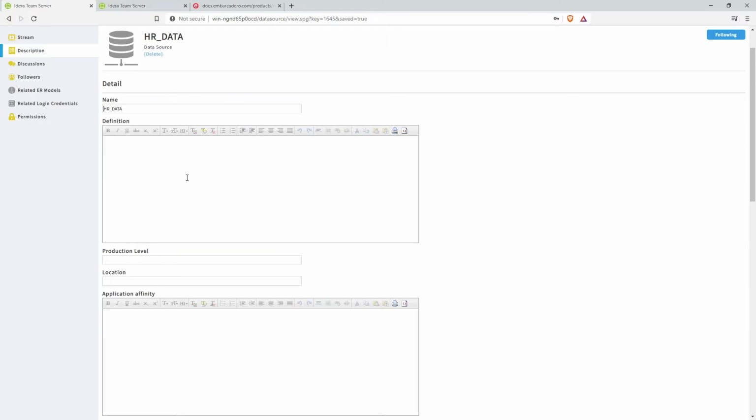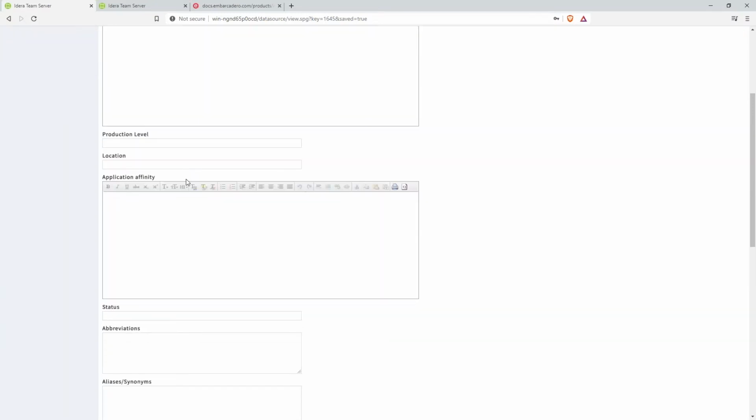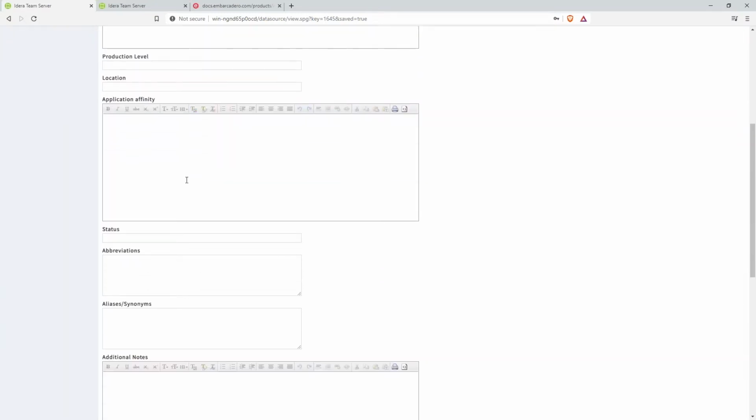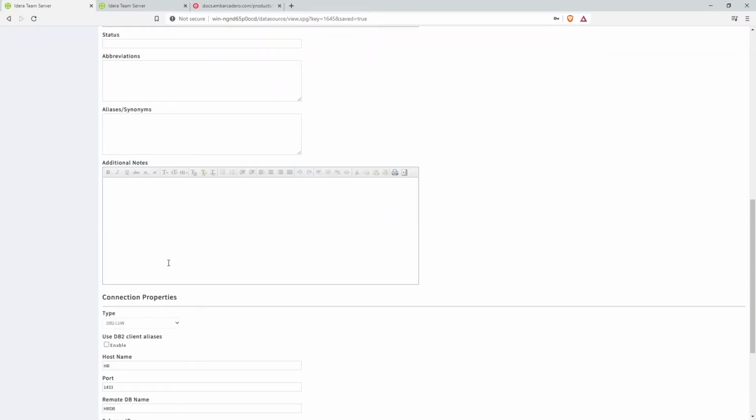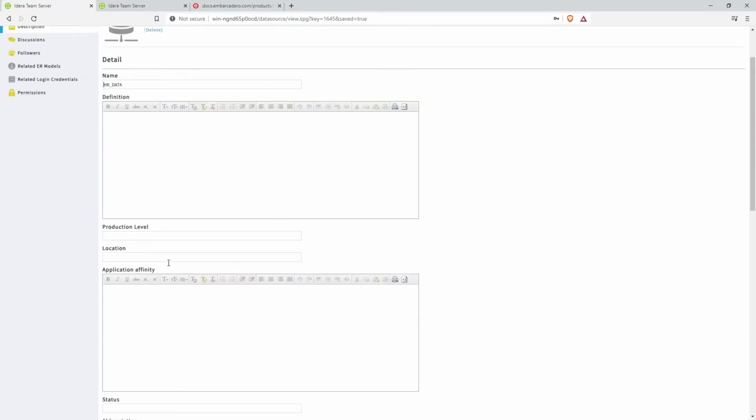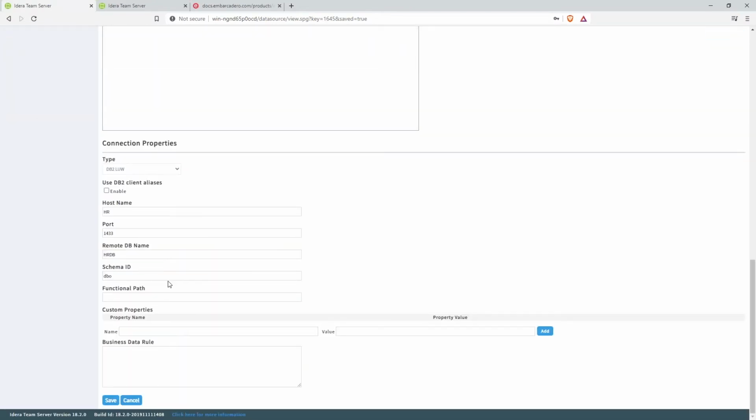This is actually additional metadata that you can give to this particular data connection, and you can give certain people access to this. Okay, so here I can go in here and, oh my goodness, what is it down at the bottom? So here's my additional attribute that I created from that attachment. So I can put in a business data rule here that limits the power of certain people being able to use this data connection.